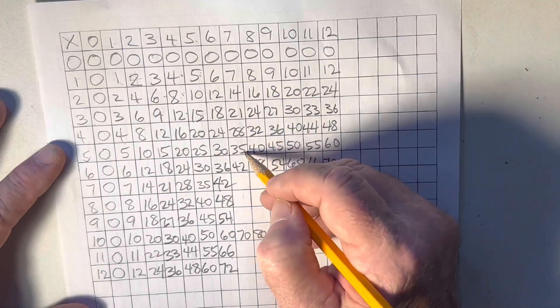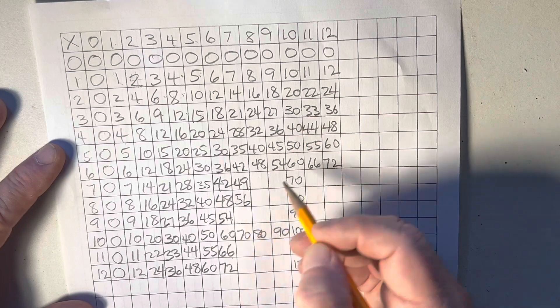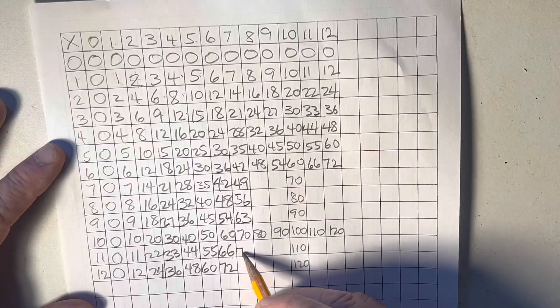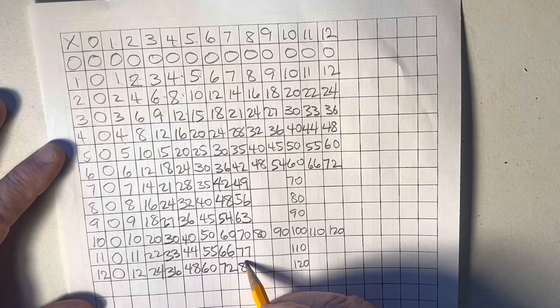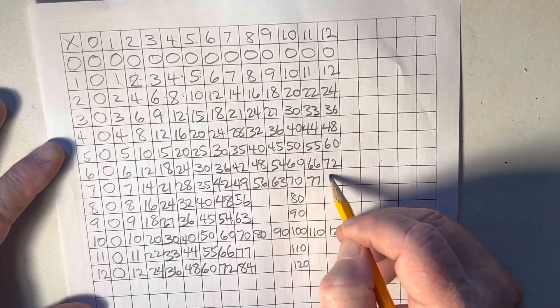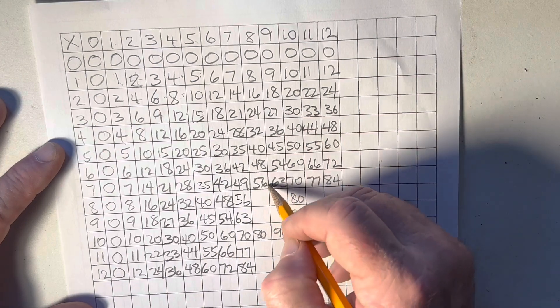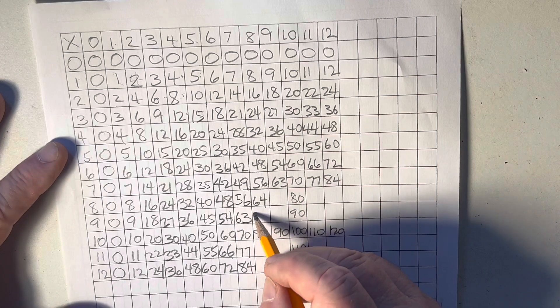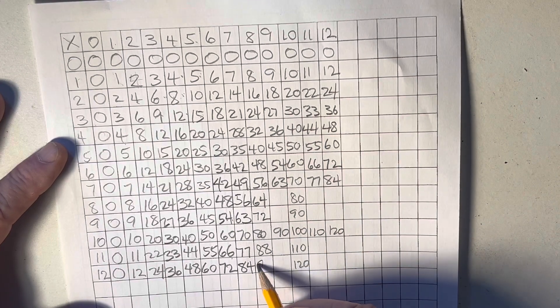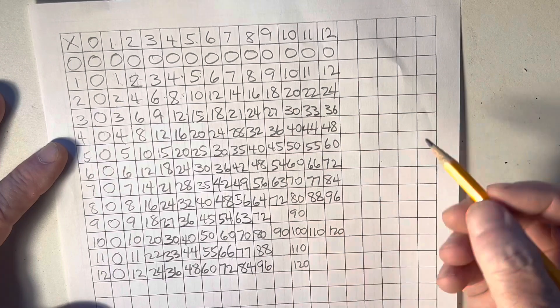All right. Now, let's do the 7's. 35 plus 7 is 42. 42 plus 7 is 49. 49 plus 7 is 56. 56 plus 7 is 63. 63 plus 7 is 70. 77, 84. 8. 56. Now, we've got 8's. 56. 48 plus 8 is 56. 64 plus 8 is 72. 72 plus 8 is 80. 80 plus 8 is 88. 88. And 88 plus 8 is 96. Copy the same numbers over here. 72, 80, 88, 96.